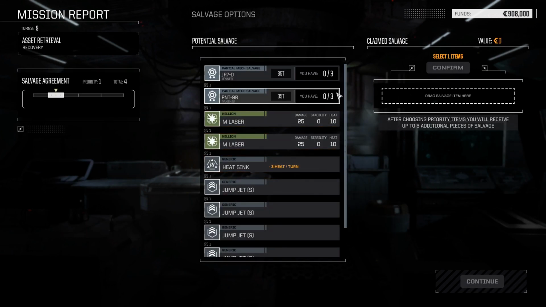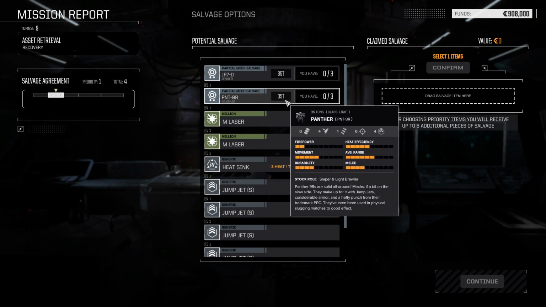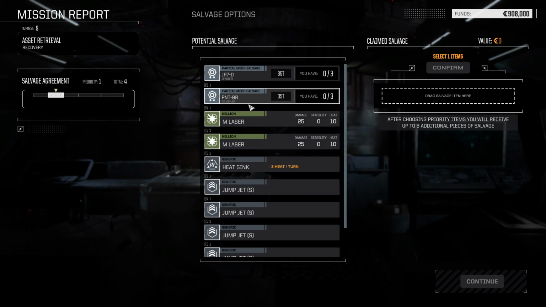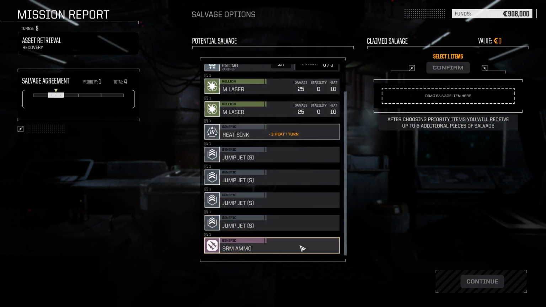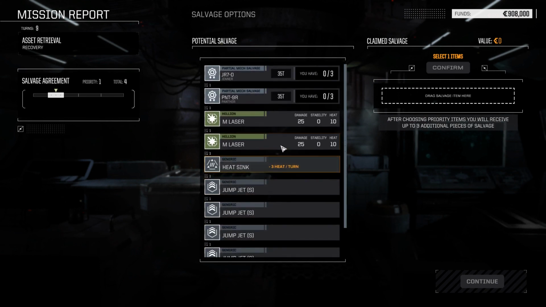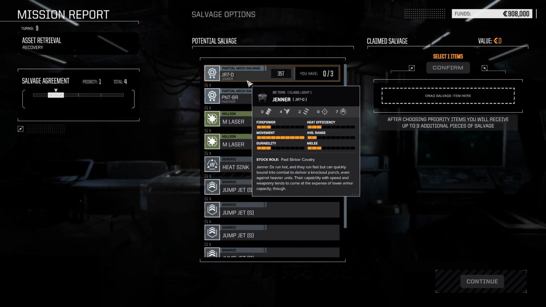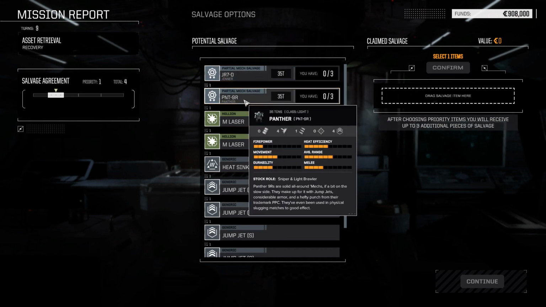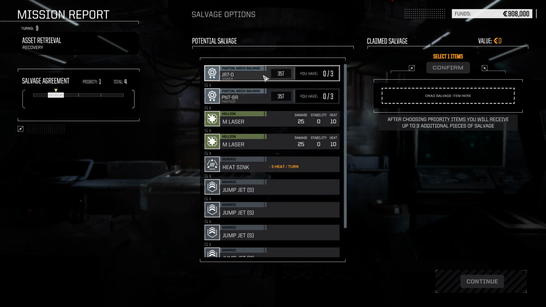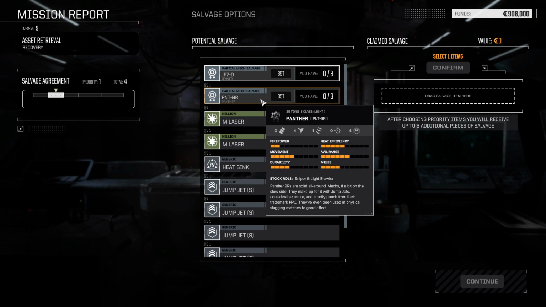Next. Now potential salvage. Okay, so Panther is 35 oh, it's a light mech. I didn't realize the Panther was only 35 tons. Weird. Okay, so generic SRM ammo. After choosing priority items, you'll receive up to 3 potential damage. So let's look at the difference between the Jenner and the Panther. Firepower, heat efficiency. Okay.